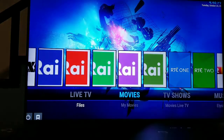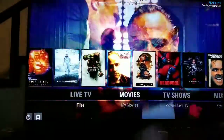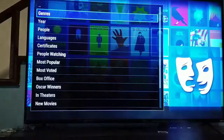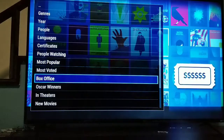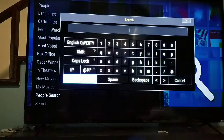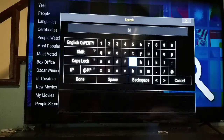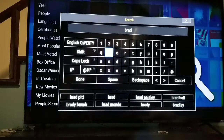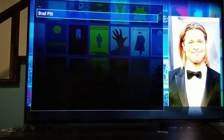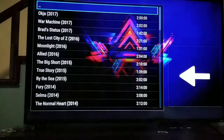On your movies section, wait a couple seconds for it to update. Up at the top there are all kinds of the most popular movies — things people are watching right now. If you can't find what you want, click on movies and you can search by genre, year, language, most popular, most voted, and more. At the bottom there's a search box and a people search. If you want to search by actor or actress, just type in their name — for example, Brad Pitt — and it suggests results just like Google.